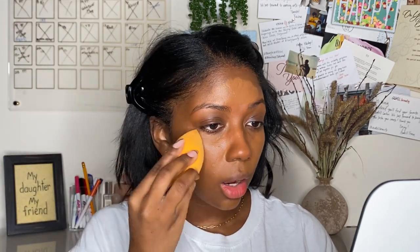Now when I do apply my concealer, I like to use a sponge to blend it in, a damp sponge to be specific. Never ever ever use a dry sponge. I just find that damp sponges really get that product pressed into your skin better. A dry sponge is more likely to drag the product around, not really blend it in, and also pull at the foundation underneath. So it just starts looking streaky from the beginning.